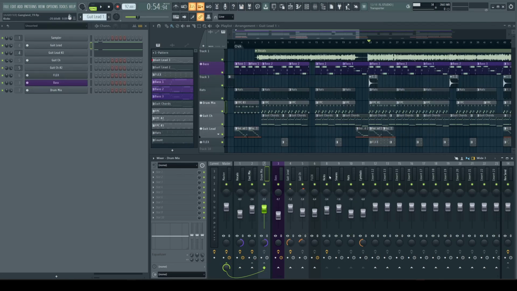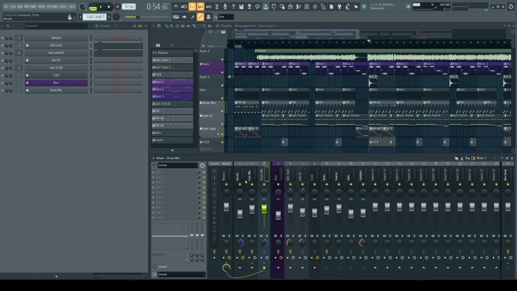But if we go to my individual drums, like here I have a kick, you can see that it is not routed to the master, it's routed into the drum mix channel. My snare, same thing, hat, same thing, cymbals, same thing. So essentially, my kick, snare, hat, and cymbals are all going to the drum mix bus. A bus is a collection of other mixer channels routed to it.